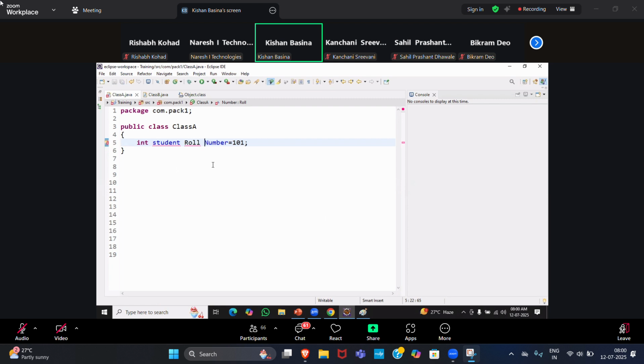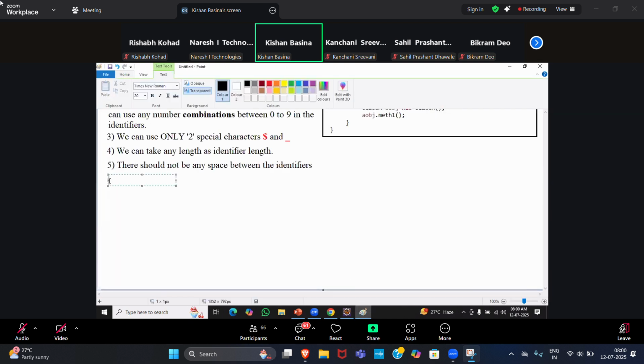You will be getting an error, sir. But these are two words, sir. I want to separate. Use underscore. If you want to separate, use underscore. Otherwise, use camel case. Camel case means every word will start with a capital letter. But spaces are not allowed. You should not be giving any space. If you are giving a space, obviously you will be getting a compile time error. Kindly please do remember that. Okay. Now, point number 6.